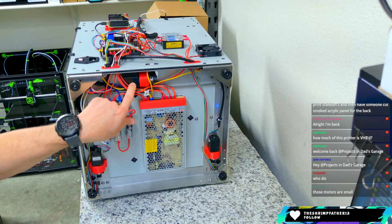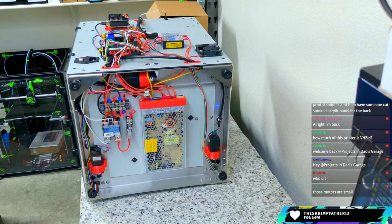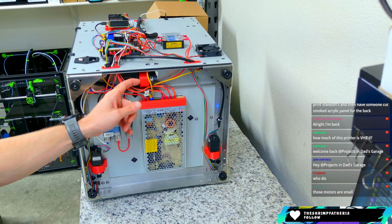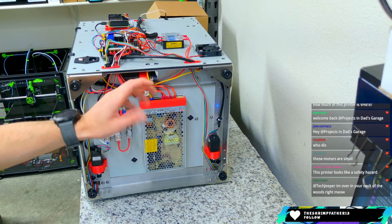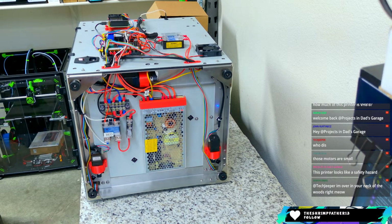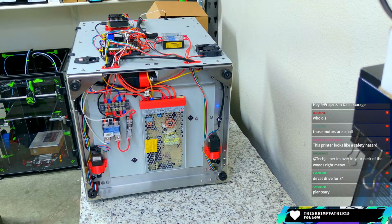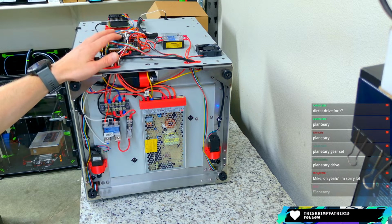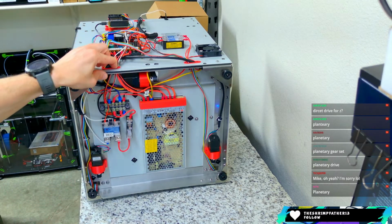Motors are small. They're NEMA 8s. 3 NEMA 8 motors. I had never seen these motors before installing them on this printer, but they are, what's it called? Man, I forget. It's like the Orbiter. What's it called when you have the 3 gears that spin around the one? Oh man, the word escapes my brain. Direct drive for Z. It is not direct drive. Geared? Not geared. Planetary. Thank you. Planetary gear set. So these are planetary Z motors that are NEMA 8s. Thanks, all you folks. Planetary. Sometimes my public school education doesn't keep up with my brain.